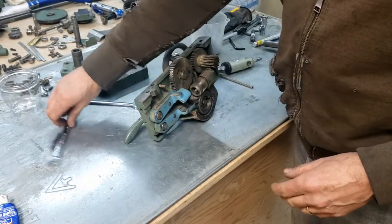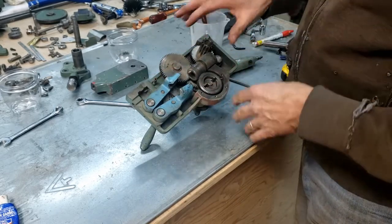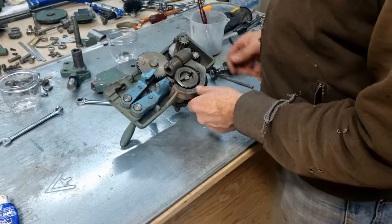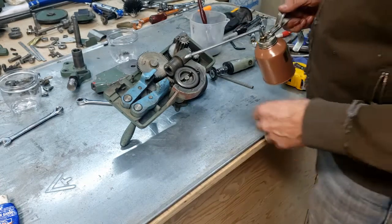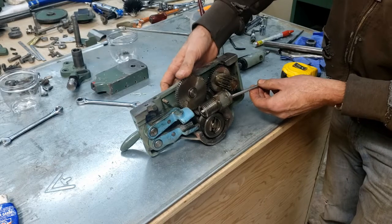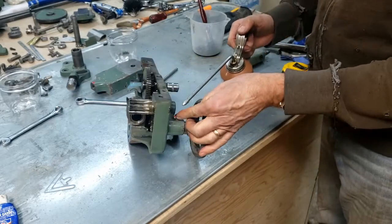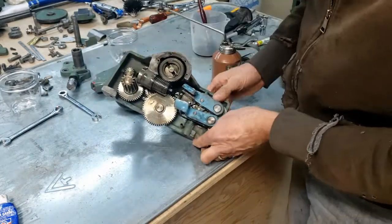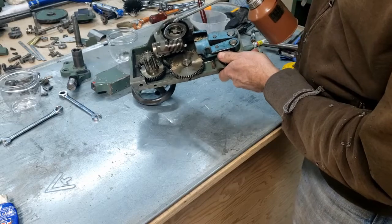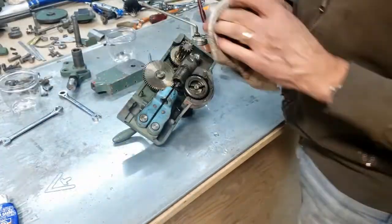If any of you were looking for a video of how to take these aprons apart, sorry, but there are quite a few. I have seen at least a couple different ones on the South Bend lathe, and they seem to me to be very similar. So this one, I just didn't see any reason to take it apart. I'm going to do lots of lubrication in here. That's got a bit of oil in there now.